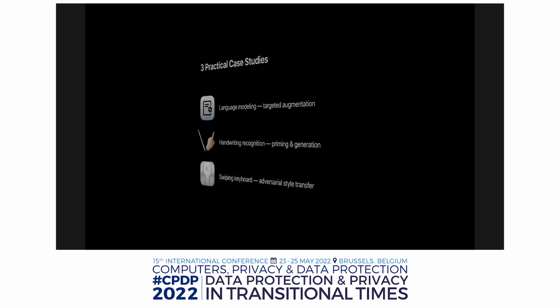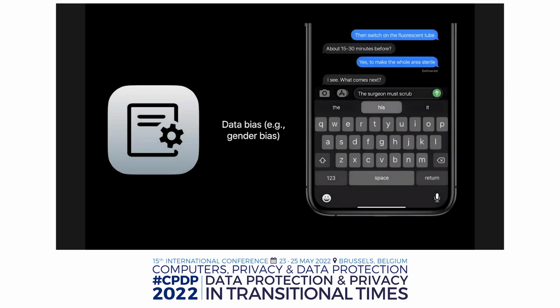So let's get started. In language modeling, the corner case I'd like to illustrate is data bias, and more specifically, gender bias. As shown here in this example, a vanilla predictive typing model is very likely to assume that a surgeon is a man and a nurse is a woman, because that's the reality reflected in text training corpora at the moment. Historically, there's been a systematic gender bias in most professional occupations.